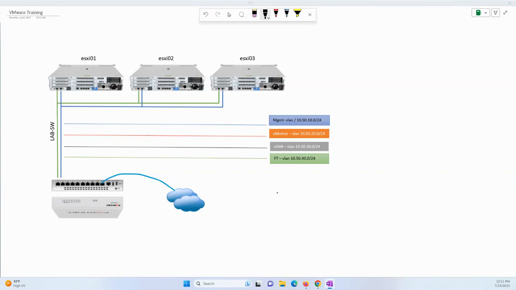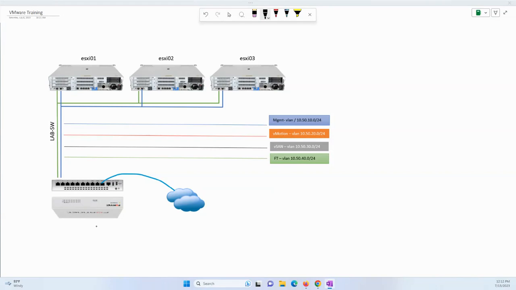that all the nested appliances will connect to, and we have deployed the virtual appliance that provides sub interfaces, VLAN interfaces for the lab environment, and it also connects to the physical infrastructure.